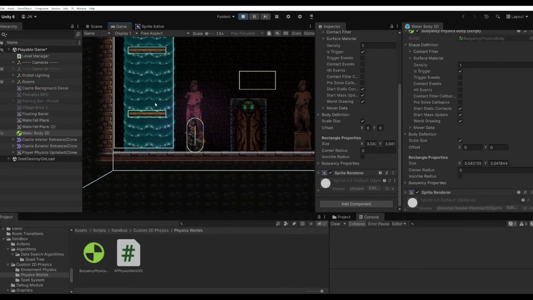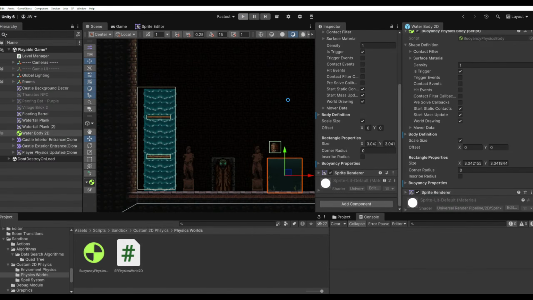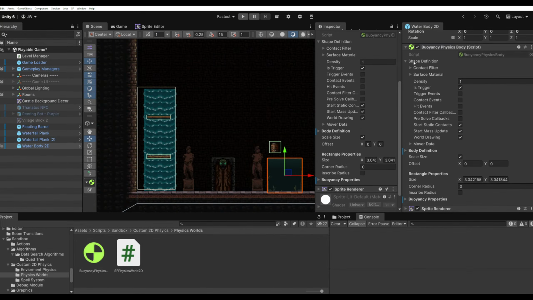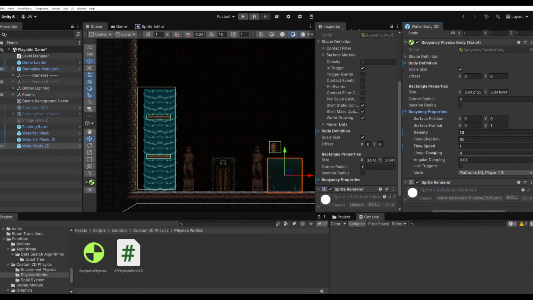So we got our platforms where a waterfall will slowly float them down and so forth. But I want to make it where whenever the player jumps on them, they don't just sink. There's a couple different ways I could do that.